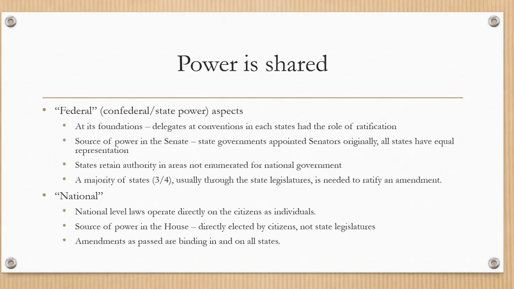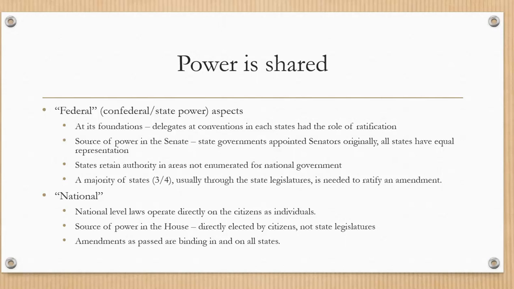The other place that we can see why states were important is the source of power in the Senate. We already talked about this. State governments were appointing the senators originally, usually through the state legislature. And the other place we can see this concept of states having power is that all of the different states had equal representation. It's this idea that they're all sort of peers, and that they all should have equal power in the Senate.